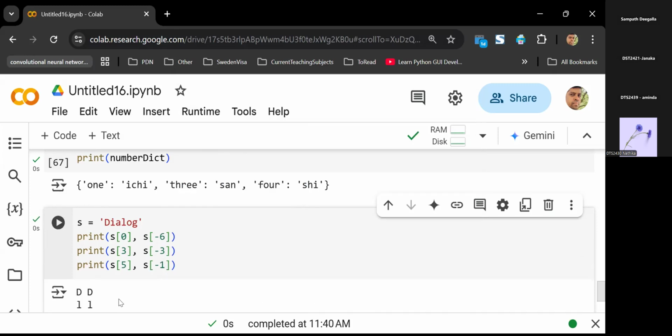So you can notice this. If you ask me when to use what, whenever you want to access something from the beginning, use forward indexing. If you want to access something from the end, use backward indexing. For example, for the first one, we use s[0], that is the best value. If it is the last item, then it's s[-1].